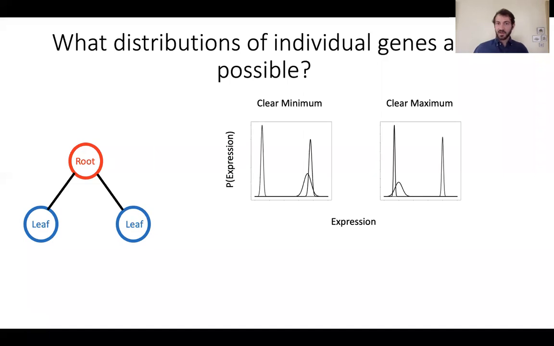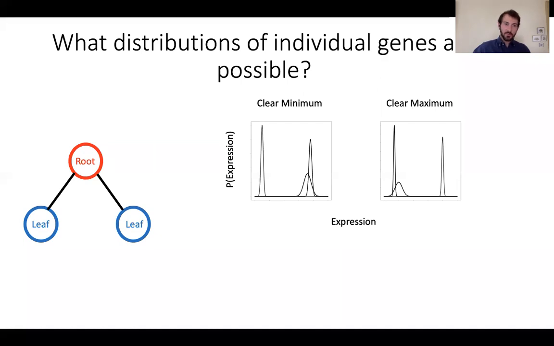Another example of a pattern I could see is a clear maximum pattern. So I could also see one cell type have a maximum and the other two have a minimum pattern. And these are the only two patterns I could see in these informative genes that have a signature of separability between the cell types. So you could also say, oh, you could have three separate distributions, but that would fall into both categories because then I would have both a clear minimum and a clear maximum.